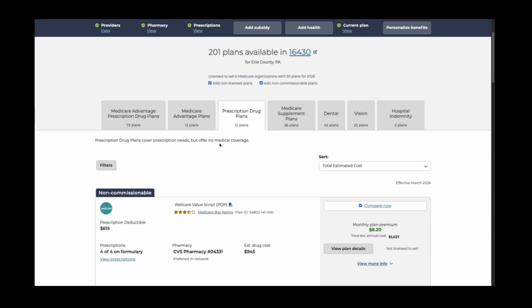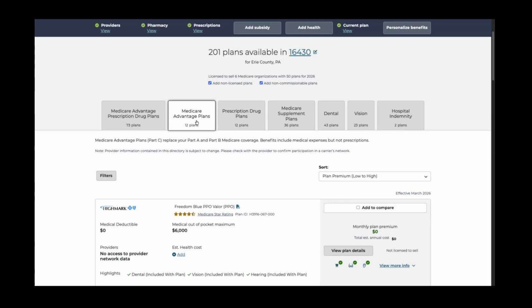We now want to take a look at Medicare Advantage. Be very cautious here if you're a new agent. Some of you that are listening to this live have quite a lot of experience behind you and you already know this. But I've seen new agents inadvertently enroll an individual who's new to Medicare into a Medicare Advantage plan. The problem with that is Medicare Advantage plans, as they're listed in Smart Enroll, do not have prescription coverage.